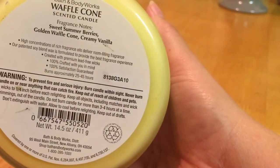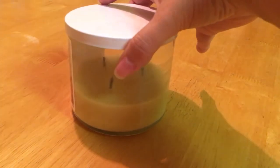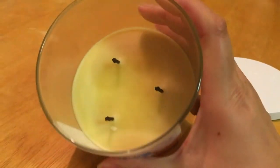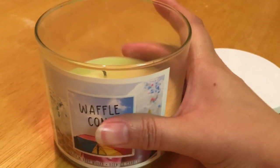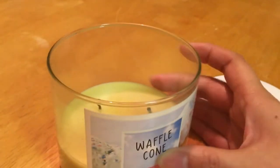All the waffle cone candles in the store had the same batch number — they were all A10s, no different batch numbers. You can see I have burned it past the halfway mark. There is some residue on the glass and it has a nice yellow colored wax. The wax didn't really discolor too badly, the wicks were very strong, the candle burnt very hot with strong high flames, and I kept the wicks trimmed — no soot whatsoever.